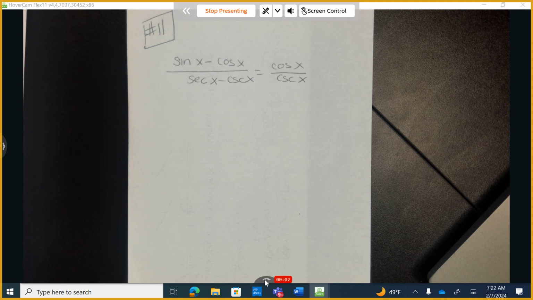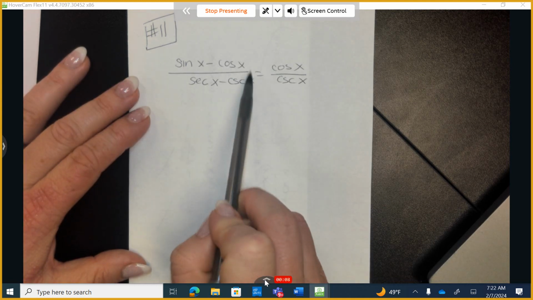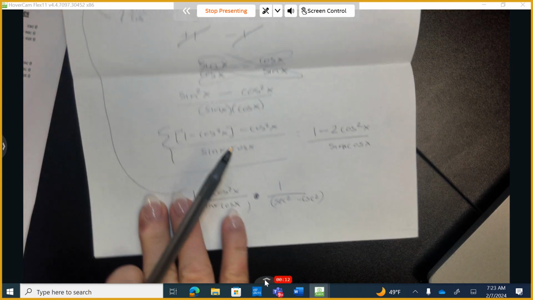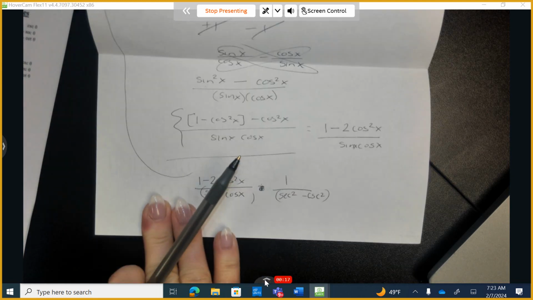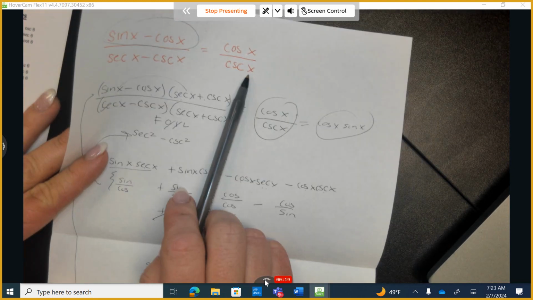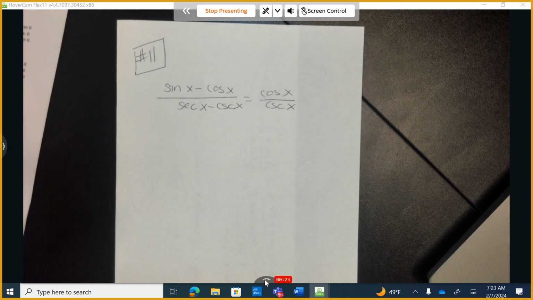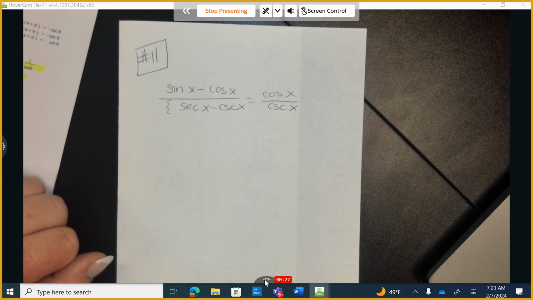I'm recording this for kids that are in periods 1, 2, and 4, and I started out by multiplying by the conjugate of the denominator, and I did all kinds of work that never seemed to get me where I needed to go. Not that I made any mathematical mistakes, but I couldn't see any connection that would lead me back to the right-hand side. And so Miguel, in my 0-hour class, suggested that we can take the denominator and we can rewrite it.